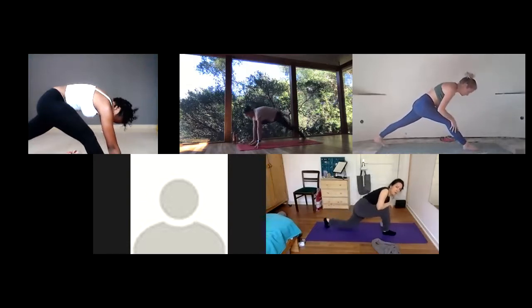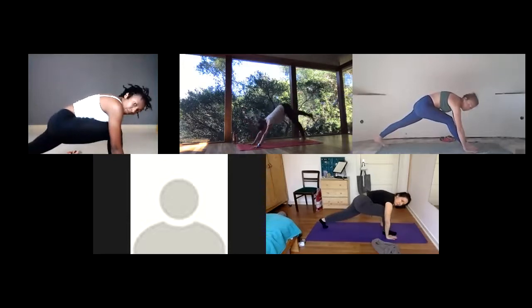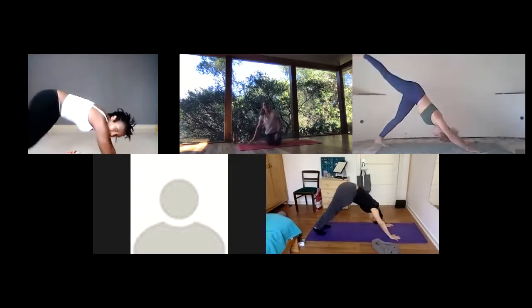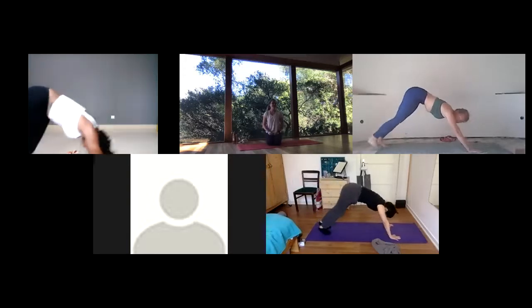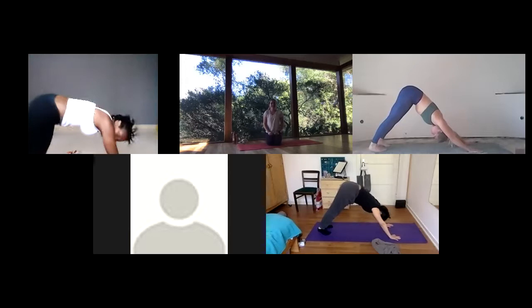Bend into that right knee, plant the hands, right leg goes back up behind us into a three-legged dog. Nice, strong, active leg behind us, toes pointing down. And then step downward face. Good. Take a nice full inhale through the nose. Maybe sigh it out.